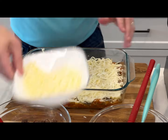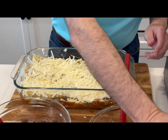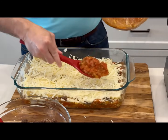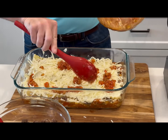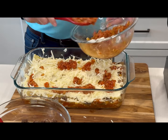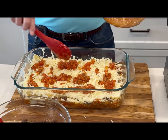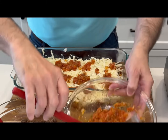But now we're going to put some of the tomato sauce in here. I'm going to put half of what I have on top of the cheese, because I want to put a little bit on top as well. There. Okay, I like that.